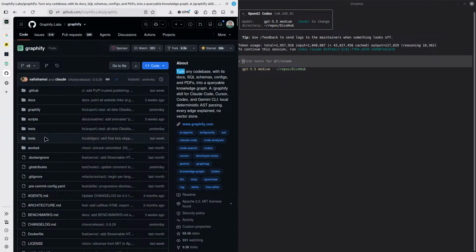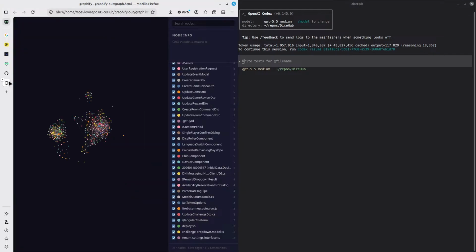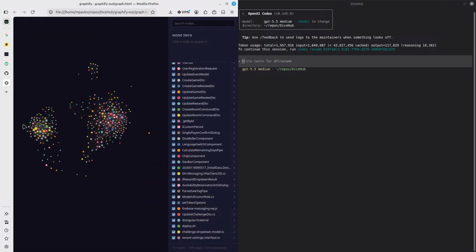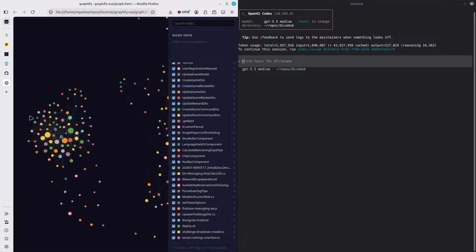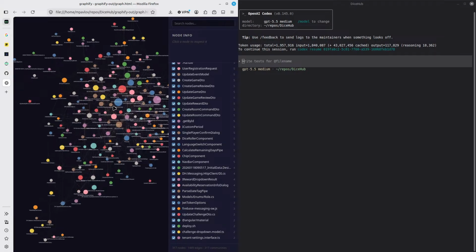Here I can show you also an example, but the more interesting part is that Graphify is basically a Google Maps for a code base. It scans the project and creates a visual map showing how files, classes, and services connect.